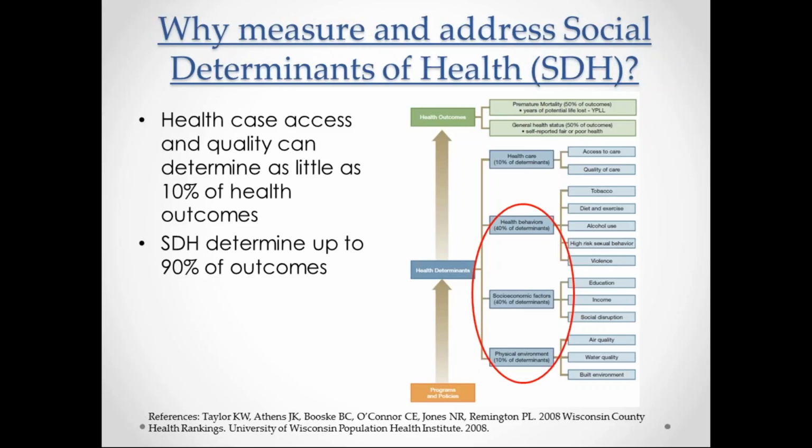And as a physician in training, these numbers were surprising because they suggest that up to 90% of the health of the patient is due to factors that are outside of the office setting. However, if the physician and healthcare centers can help measure these determinants and refer the patient to appropriate resources, then there's a much greater chance of improving the health of the patient.